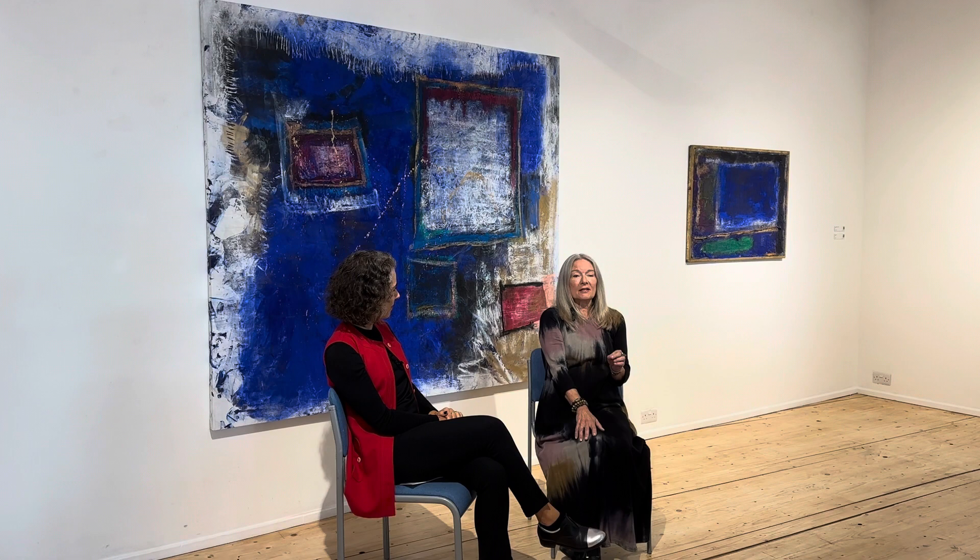I'm moving more into sculptural pieces — I'm very interested in contemporary ceramics and contemporary glass recently. There's also a practical aspect: I don't have a lot of wall space. If you're buying to live with art rather than buying for investment, you've got to have somewhere to put it. I like to give the work space to breathe and focus on it, so I'm moving more to smaller sculptural works that are easier to display and live with.